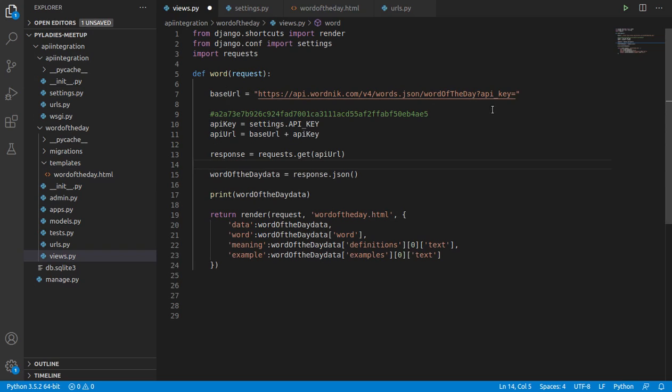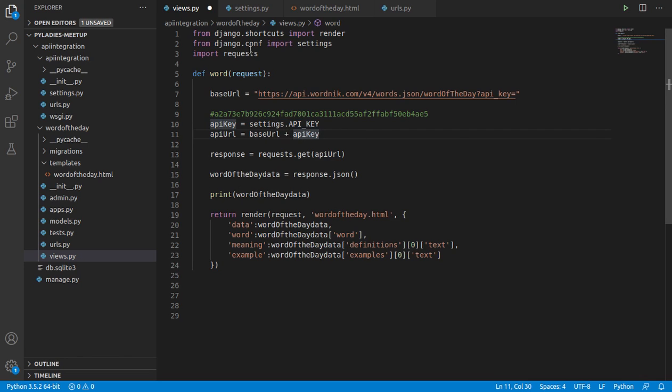I've got the URL here which I mentioned earlier, and I need the API key along with this URL. Since the key is private, I have kept it in settings.py, but the API key will look something like this, a string.